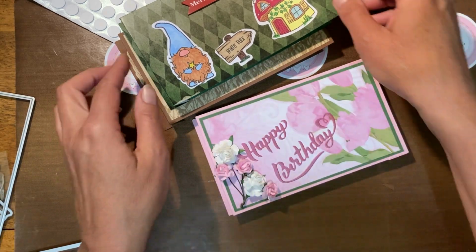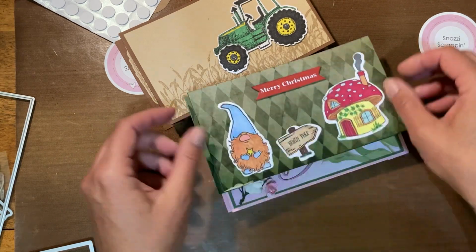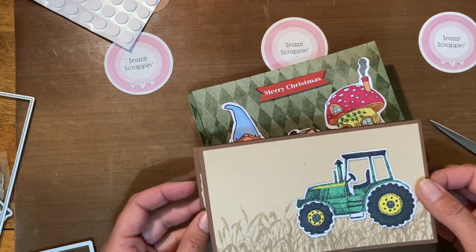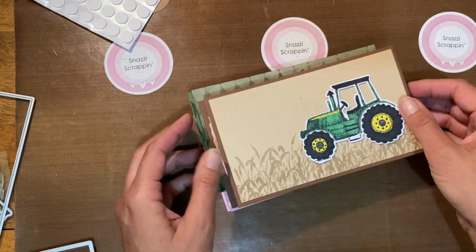So there we go. It does take a little bit of patience to create these ones. Make sure that you've got all your pieces together first and ready to go. But it can be a lot of fun.